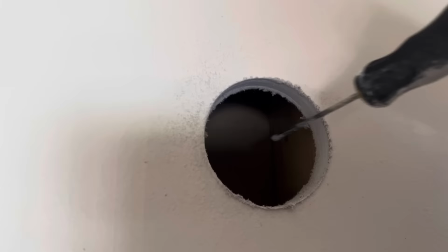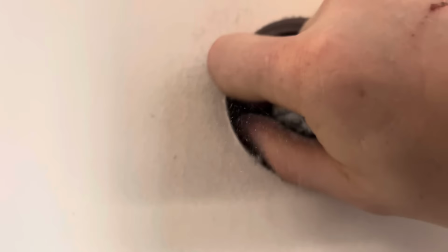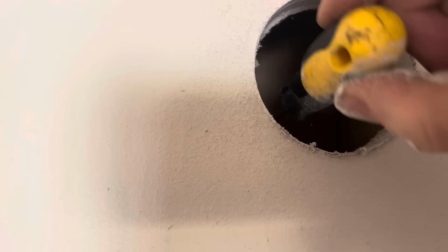Cool trick for you. If you want to, you can either just drill right through, or for me, I just like to put a marker hole right through, go to the other side and drill right through. That way, for example, there's a closet in behind here, and we're gonna be putting this in a closet where there's power. So in this case, I'm just gonna pass it there, or if you're gonna just bring it down lower, maybe it's below it or behind a chair or something, you can always do that.